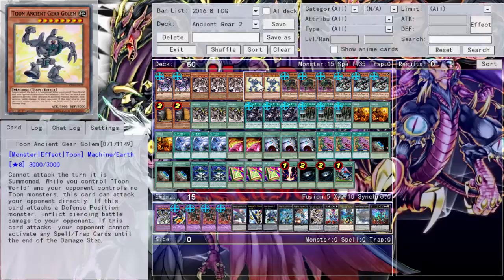But it's nice to be able to go Toon Table into Ancient Gear, Toon Ancient Gear Golem, you know? Trade in the Toon Ancient Gear Golem. So now it's another target for Ancient Gear, but it's a high consistency search, and it's a trading target. So I was running 3, but it was getting a little cloggy at 3, so I cut it down to 2.